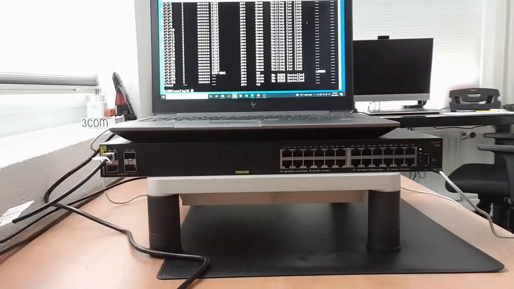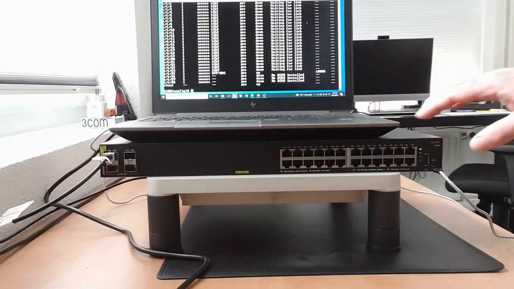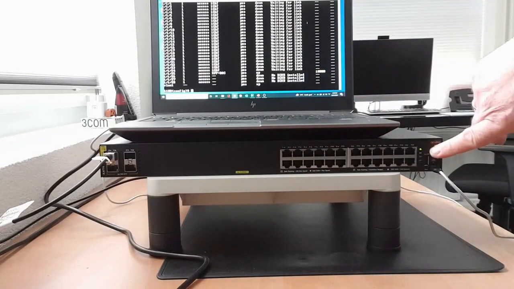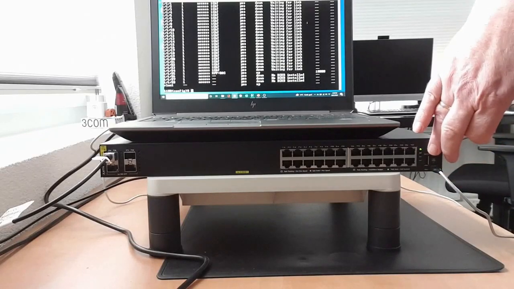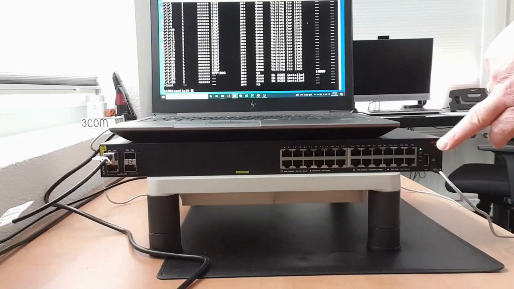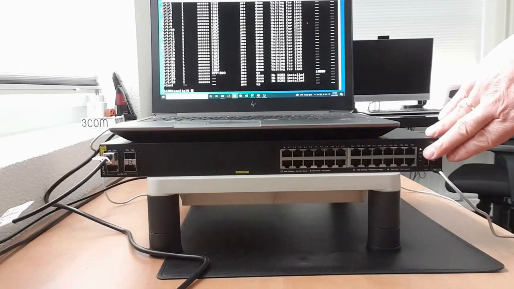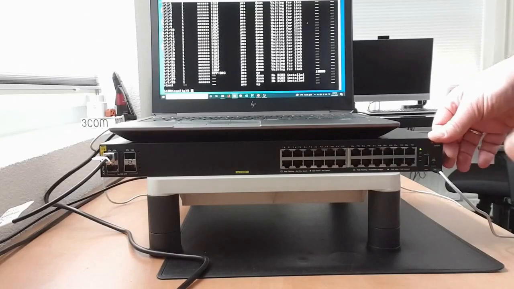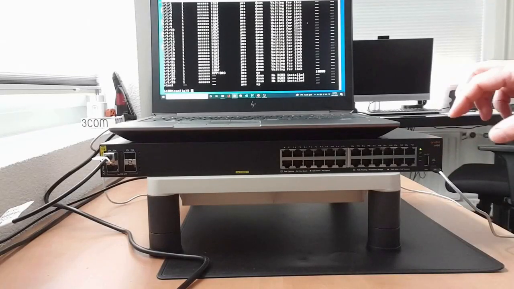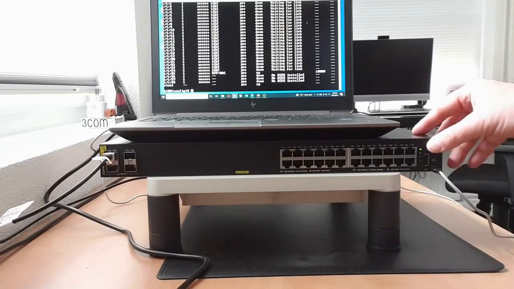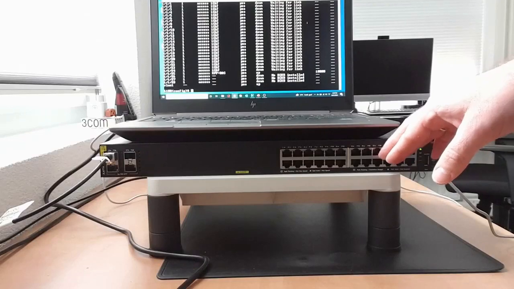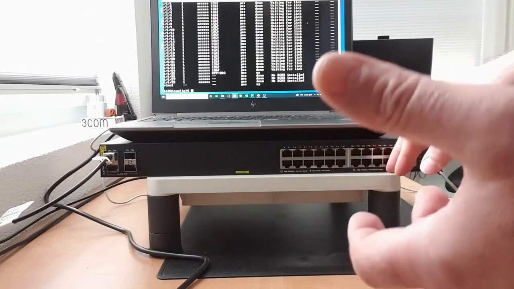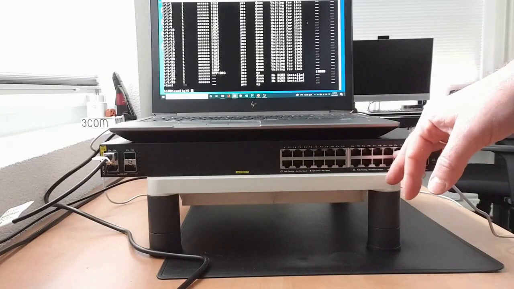Now, the next step is to configure an IP address because I want to be able to access the switch. The 6100 doesn't have an out-of-band management interface, unlike the 62 and 63, and 6400. The 61 is basically a layer 2 switch, an entry-level switch, and it does not have an out-of-band management interface. So what that means is that you need to configure one of the VLANs to get IP connectivity to the switch.